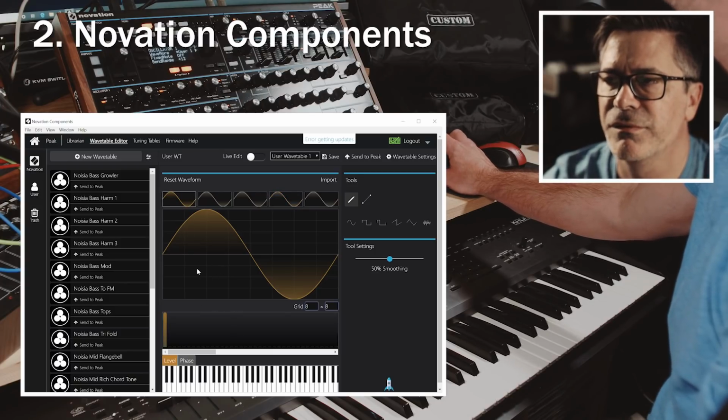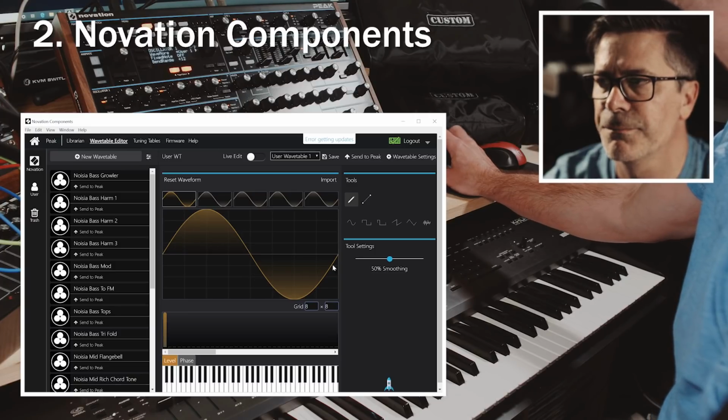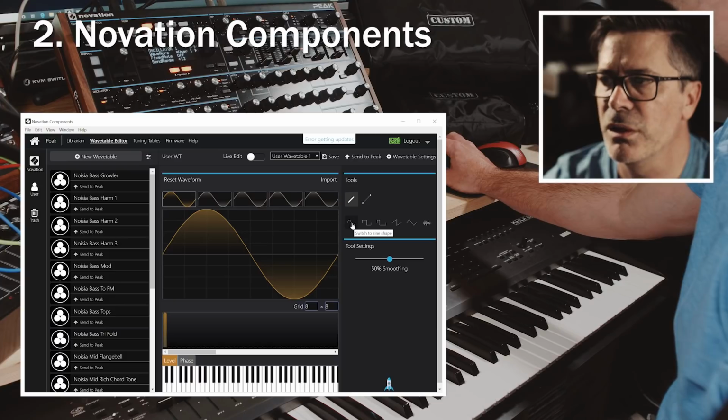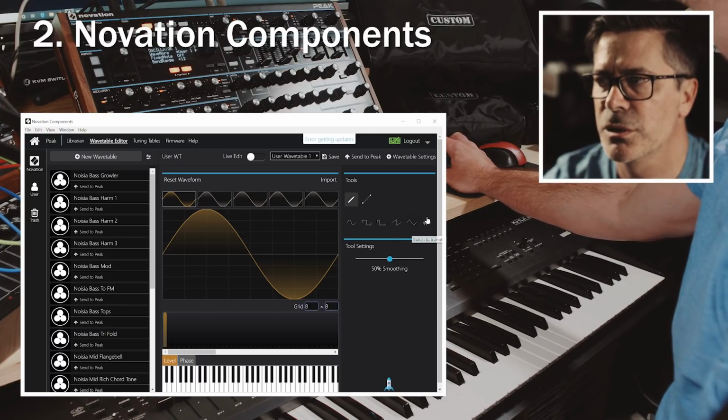So there's a number of different ways that you can edit the waveform here. And here are the tools on the right hand side. First of all, we've got a bunch of templates, so a bunch of different wave shapes. Sine wave, square, pulse, sawtooth, triangle, and a random shape.